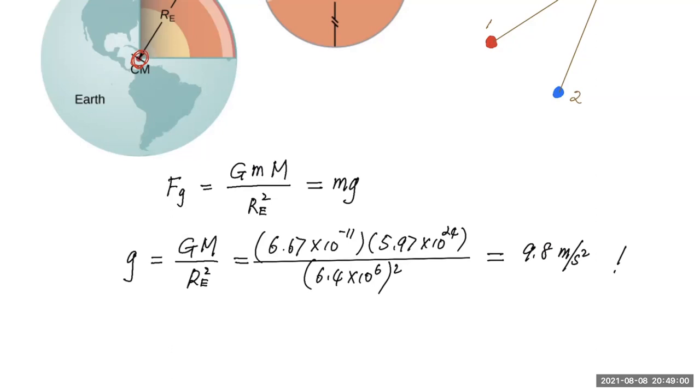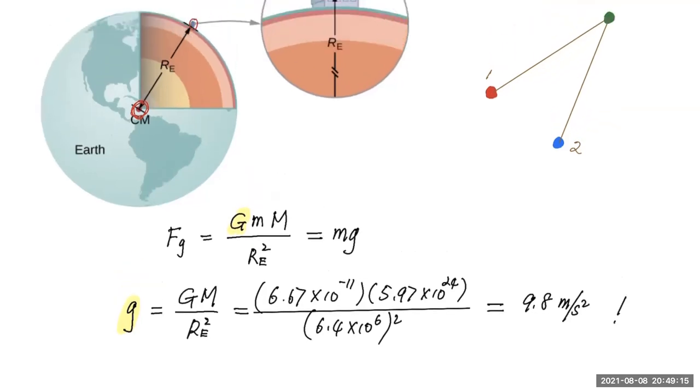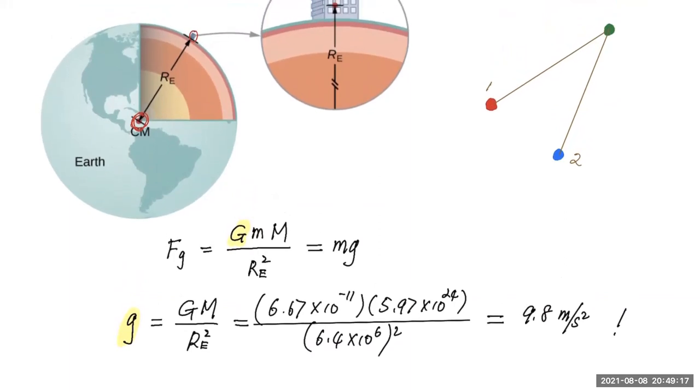Again, please make sure you understand the difference between small g and big G. This is small g, the acceleration of gravity, and the big G right here is the universal gravitational constant. These are totally two different things. Okay, so it looks like if we treated the Earth as a point mass located at its center, then you can find the correct expression for the acceleration of gravity on its surface. But how does that make sense?